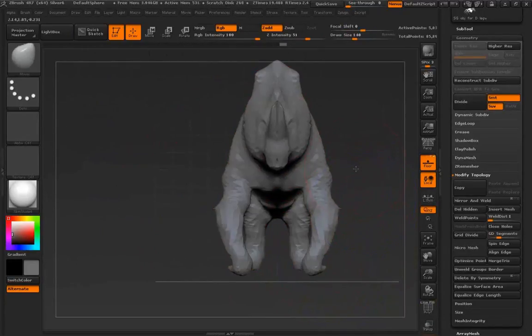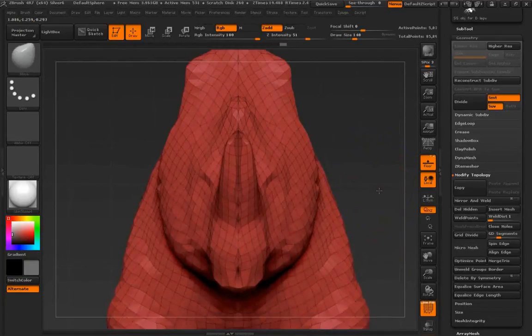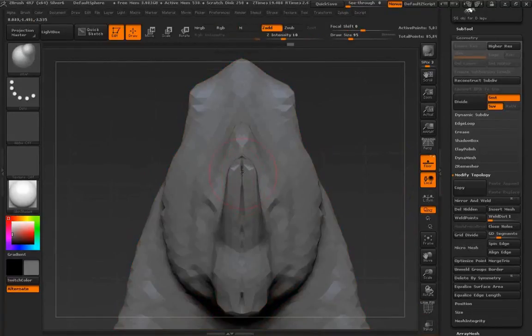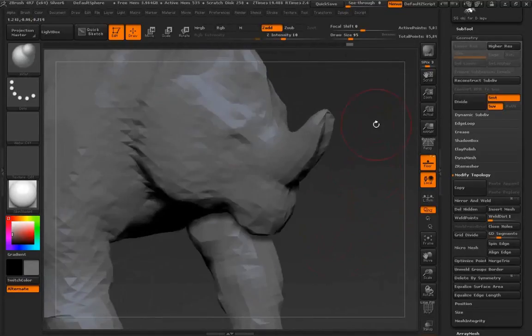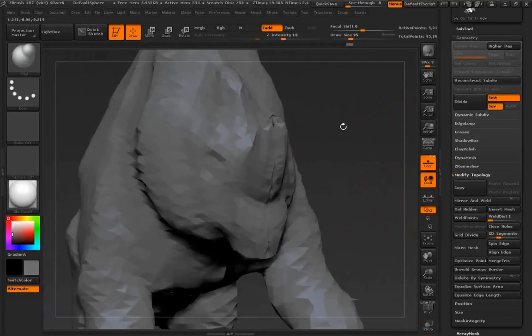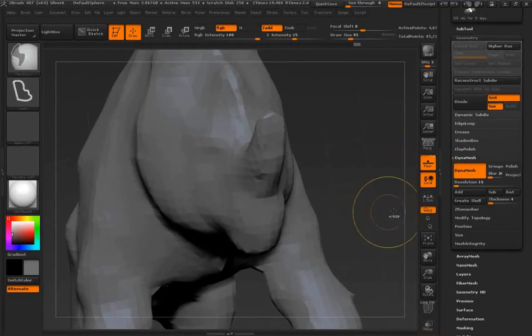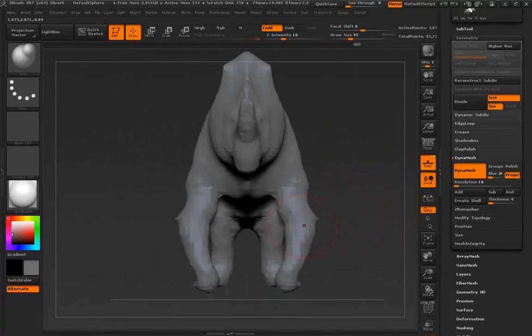Check the topology. But you see how we are still in such early phases? Now I'm going to balloon these guys out towards each other. And I'm going to Dynamesh. But I'm going to use Dynamesh with project, because I don't want to lose these cool things.